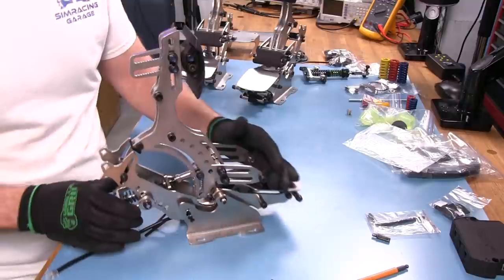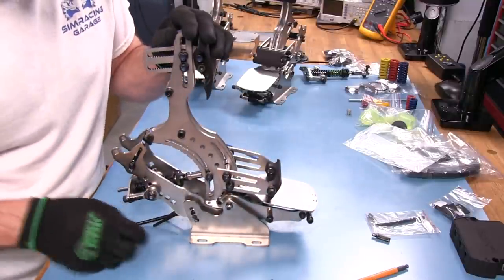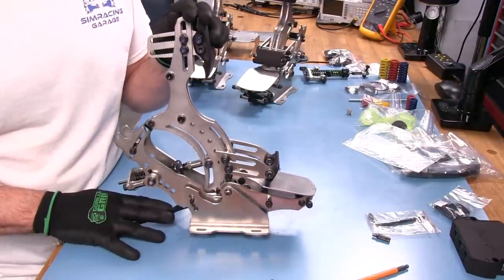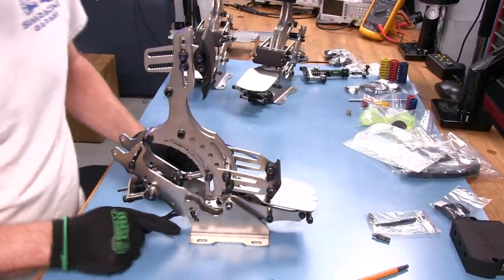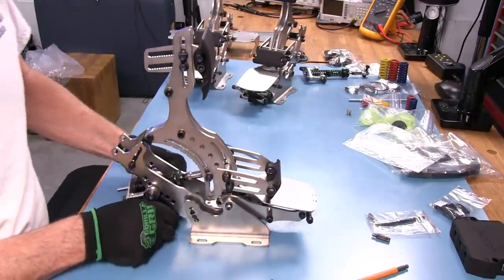But if you look at these holes, they're not slots, really. They're actually holes, which is a good thing because there's going to be a lot of pressure on that point of the pedal when you're pushing on it. So a slot is not as good as a regular hole, just a series of holes drilled in there. So now I got my spacers captured. I should be able to move. I think this Allen wrench might be too big, though.